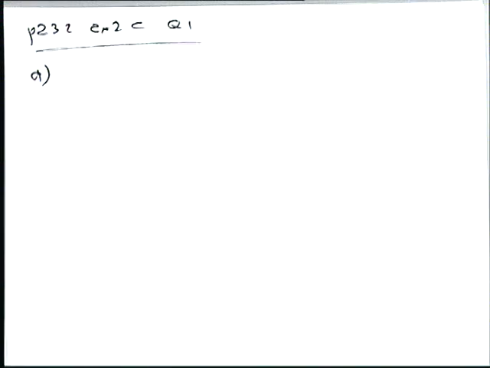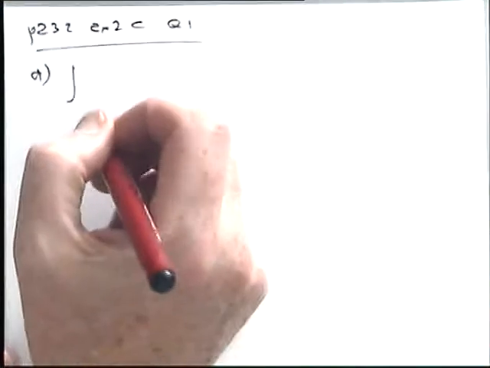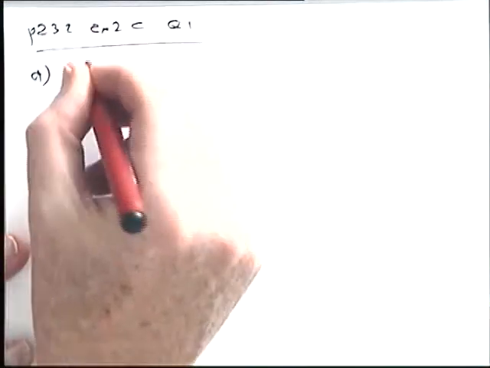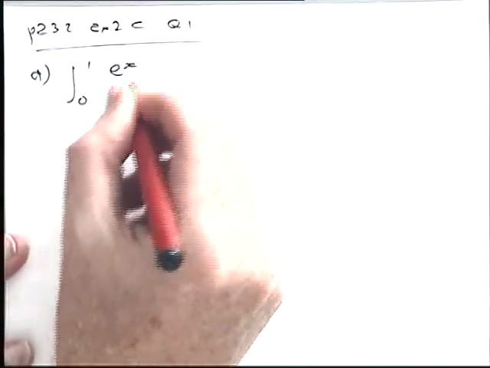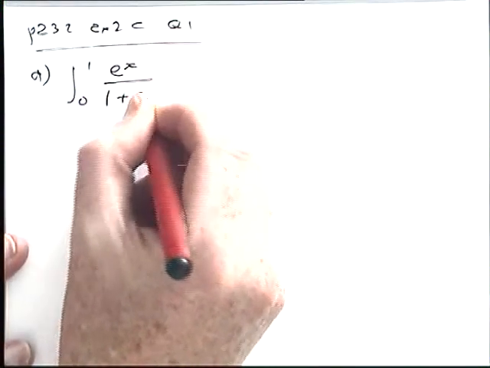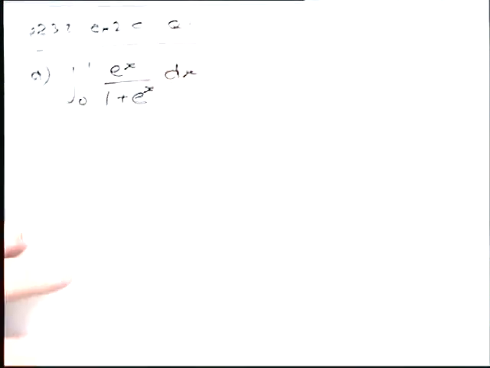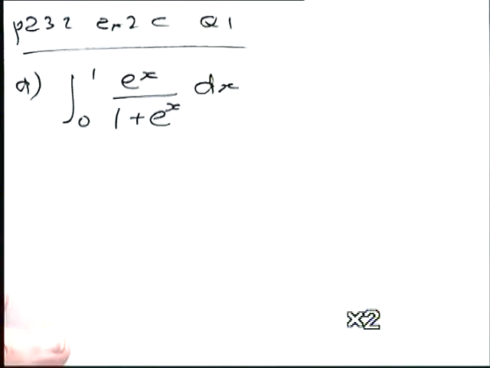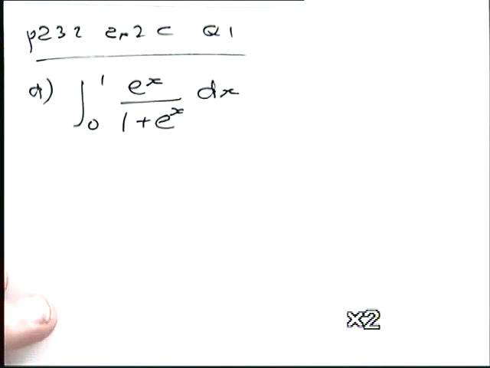Okay, so this is going through some of exercise 2C, the first questions there, which are definite integrals. So the first one is the integral from 0 to 1 of e to the x over 1 plus e to the x dx. I'm going to do this two different ways. If it goes off the board behind me, can you just let me know once it arrives up there?